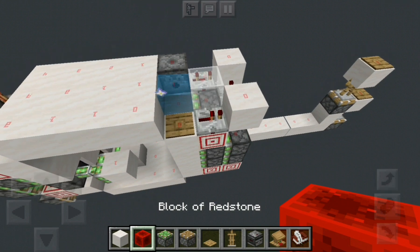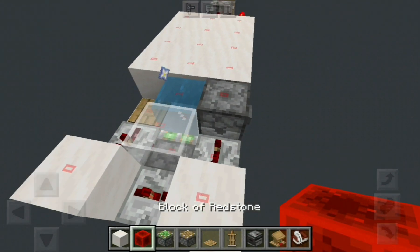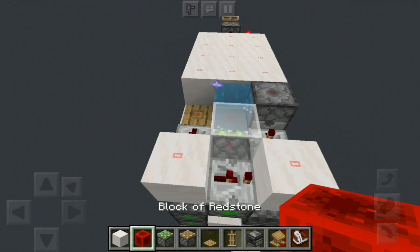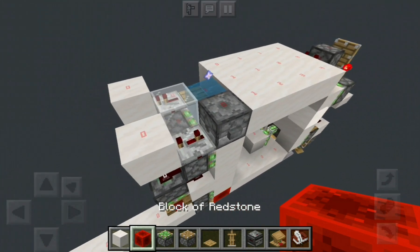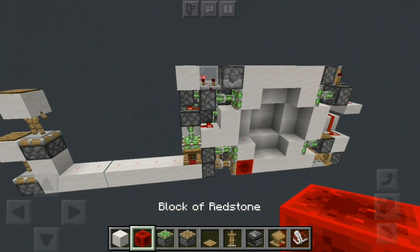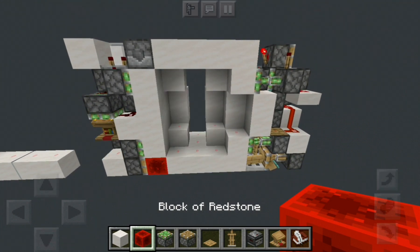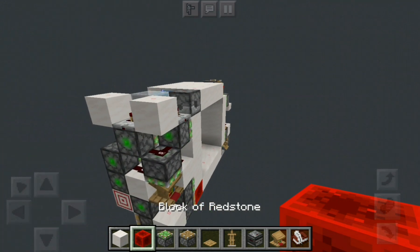And so for that, we used this kind of keep-it-drop. So it has a hopper, and when we put in the nether star — which is the only item in the game that doesn't despawn — that's why a nether star is used. The nether star just falls down, and then the game is paused. And yeah, that's pretty much all there is to it.